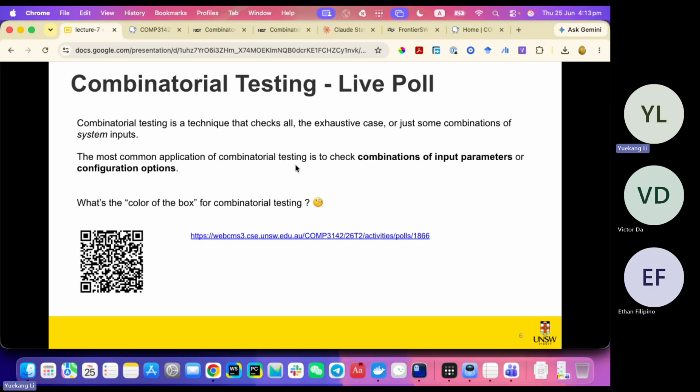you can see from the definition, we only care about the combinations of inputs, right? Whether it is a user input or a system level of input. So we don't care about what's happening. We don't have access to the source code. We don't need to have access to the source code of the target, right? So it's definitely a black box testing technique according to the definition, because we only care about the inputs.